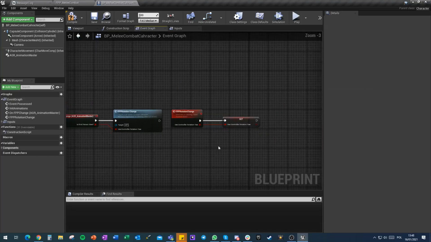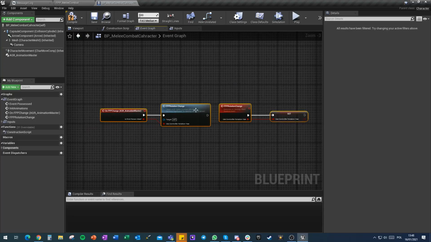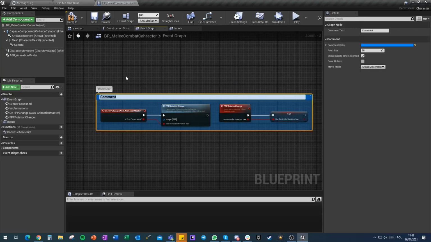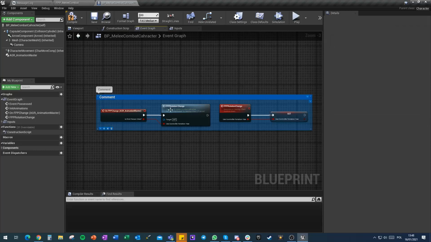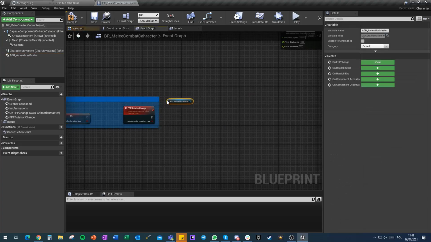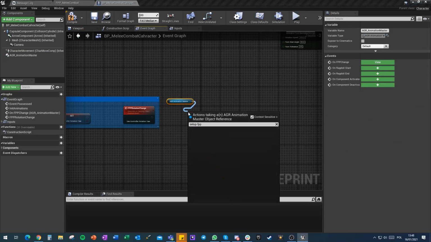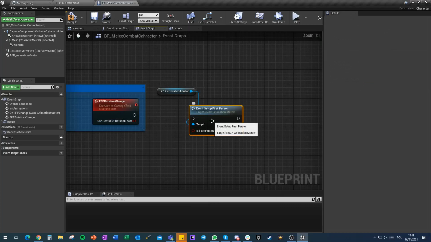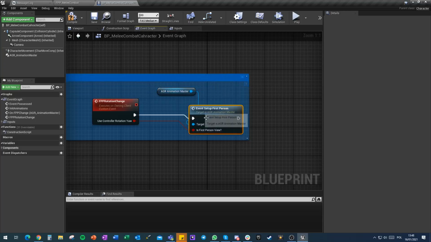Okay, so if we want to add a third person perspective mode, which we might, this will control how our character behaves in first person or not in first person. And oh, you know what, we'll do it the other way around. So we'll do it like this, and here we'll be taking this, because this event, setup first person, is not replicated. Yeah, it's not replicated at all. So this is the proper way of running it only on the client.